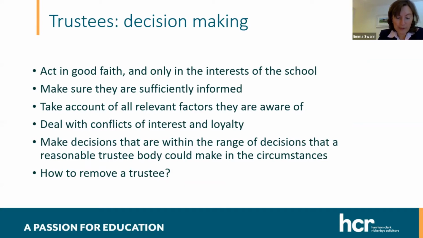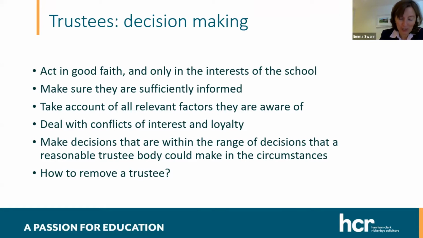Right, so when trustees make decisions, trustees need to ensure that they always act in good faith. They need to be sufficiently informed. They need to take account of all relevant factors, ignoring any irrelevant factors in their decision making. Trustees should deal with any conflicts of interest and make sure that any decisions taken are within a range of decisions that a reasonable trustee body can make in the circumstances.